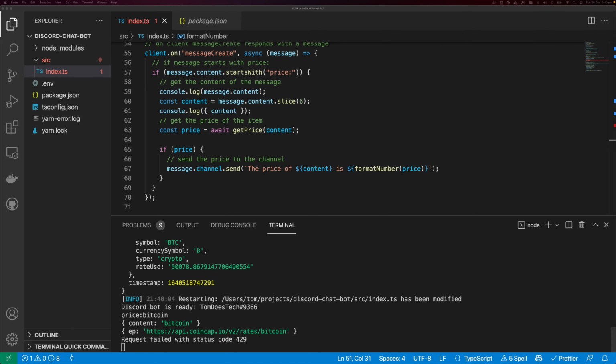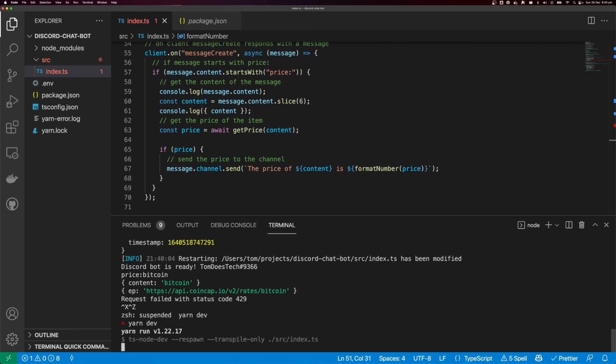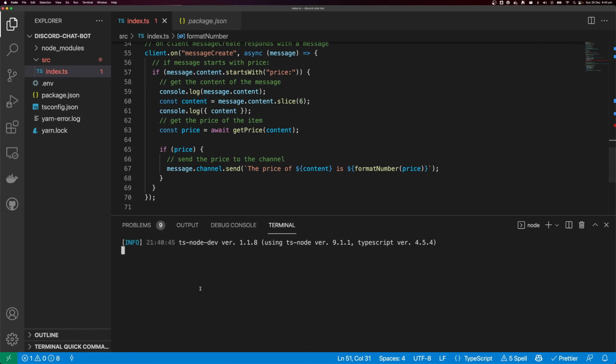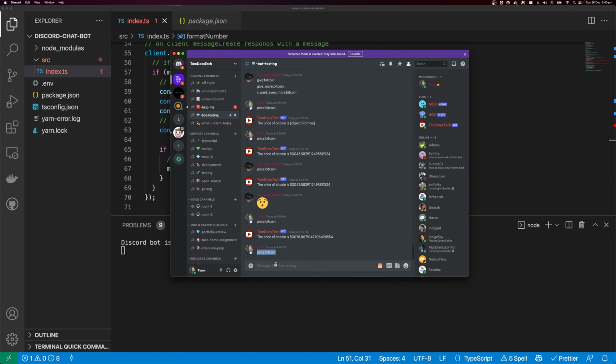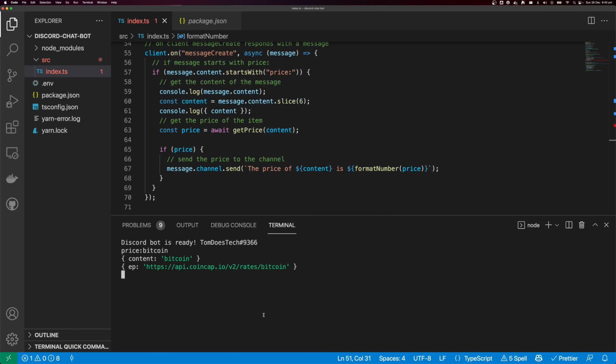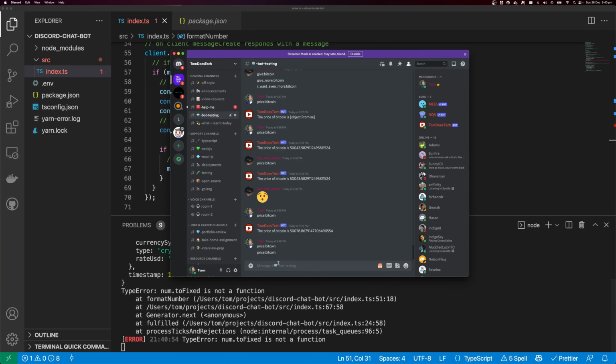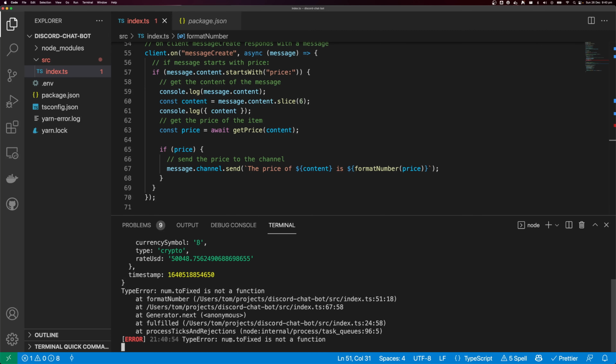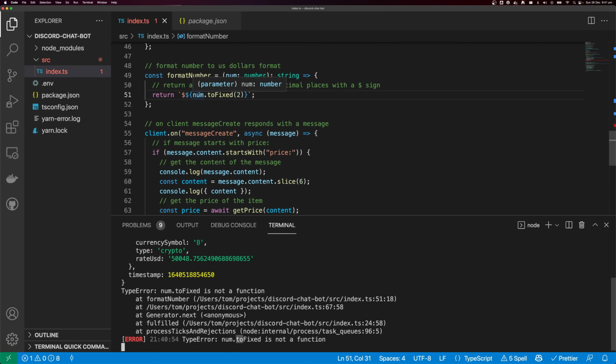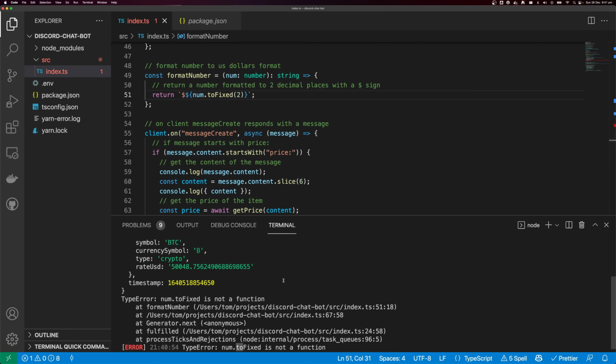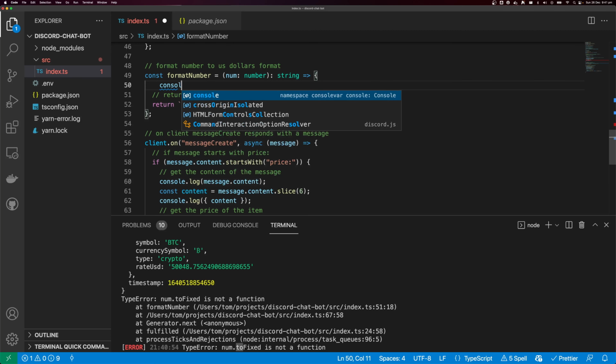Okay, I'm getting a 429 here. I'm just going to connect to a different VPN and see what happens. Okay, I've connected to a different VPN. The rate limiter says that you get 200 requests, which I definitely haven't made 200 requests here. And I think their rate limiter is broken for that API, so definitely wouldn't recommend that API. num.toFixed is not a function. I wonder what the num is that we're sitting in here. The log num.